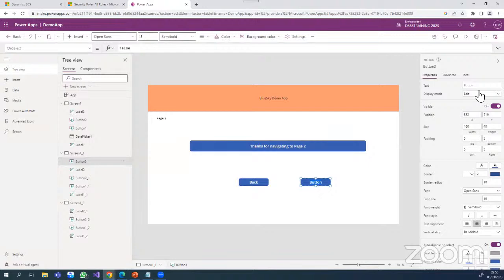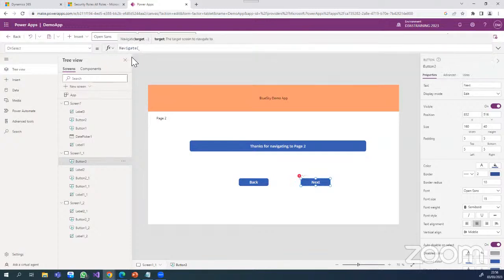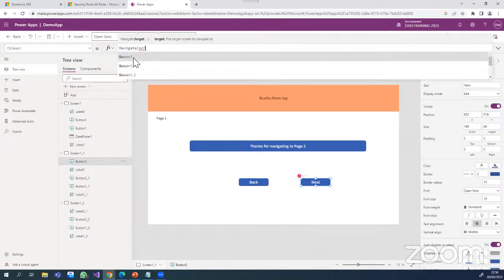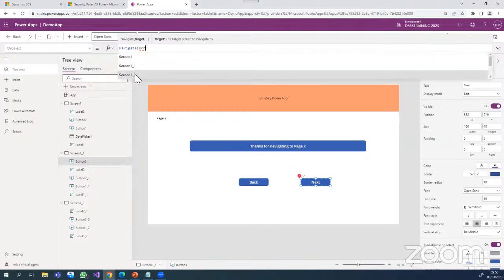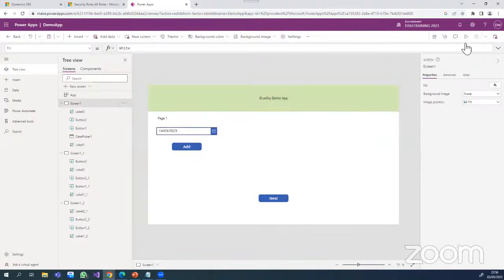And this one will be our next. Navigate. So this will be screen 1, 2. I'll then go into our first one.